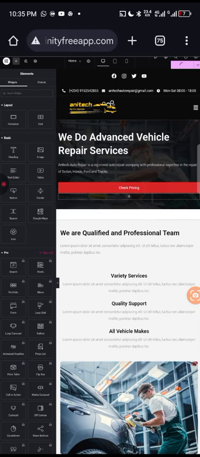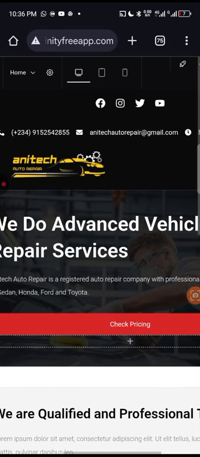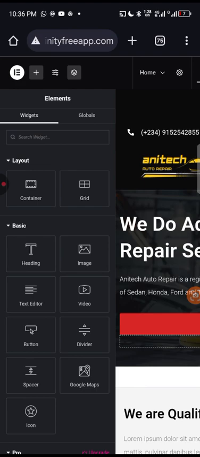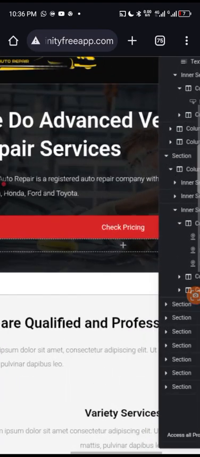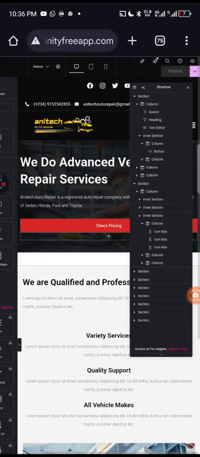So we already have that. But there are times that there are hidden things around there. There should be a form here. So how do you now know if there are hidden things? Because you're using a mobile phone and the screen size is limited. So that is when I use my navigation bar. So what I do is I come to this place, this fourth one, click on it so that my navigation bar can show up.